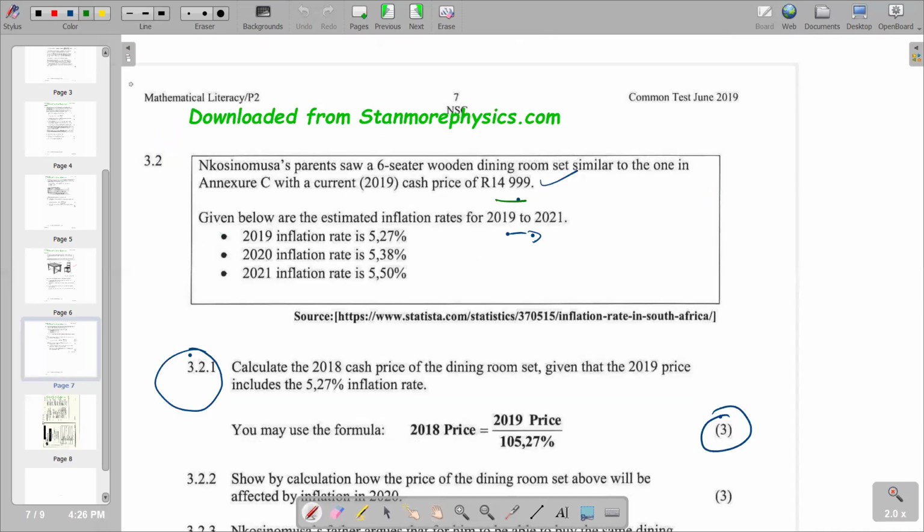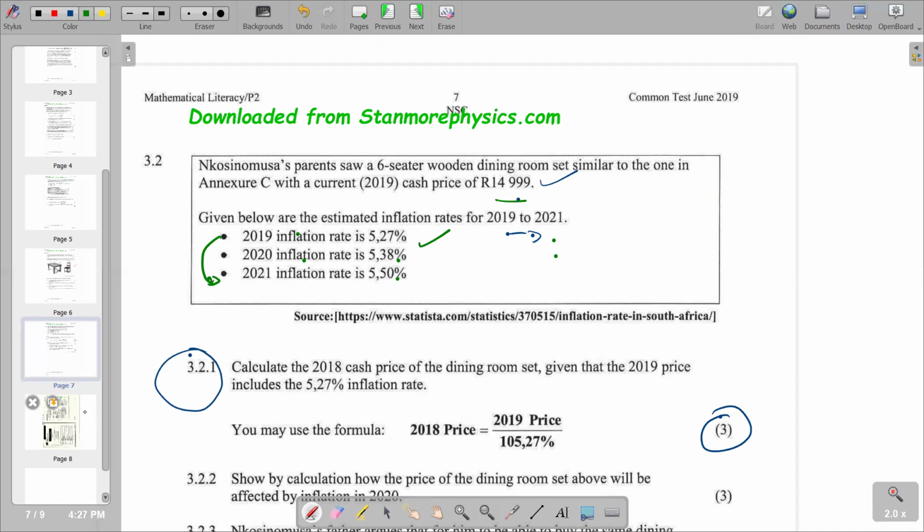2019 to 2021. In other words, we check the increase for 2019. We've already calculated the increase for 2019 to 2020. So you're supposed to calculate the increase for 2020 to 2021. So we now add the two increases. Then we make a percentage of the two increases over the price of 2019 times 100 over 1.